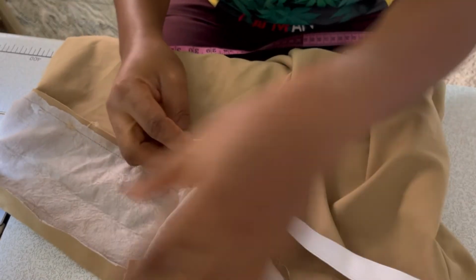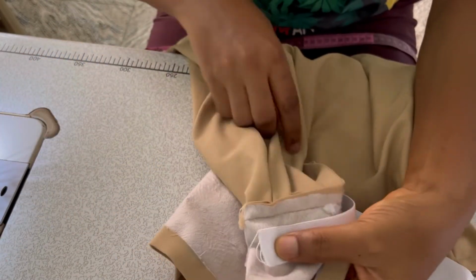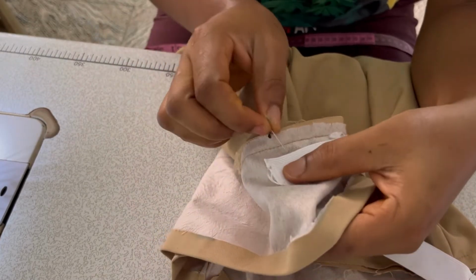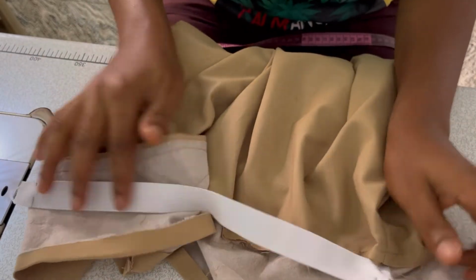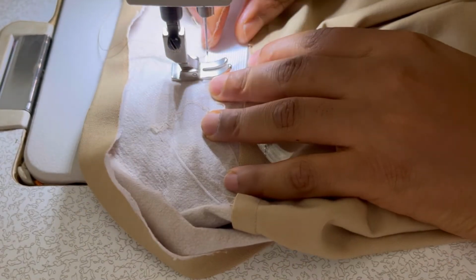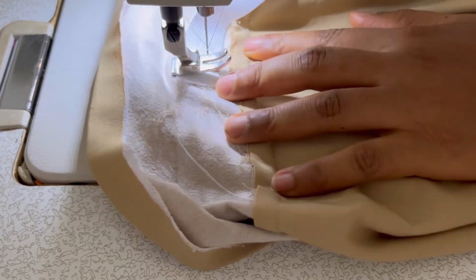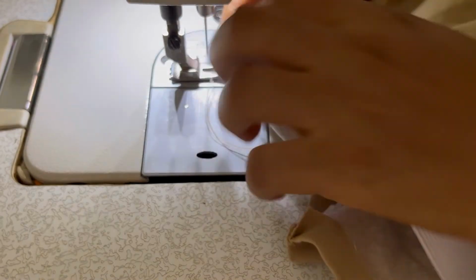So I'm just going to pin one end of my elastic at the side seam and pin the other end at the side seam. So I'll go to my machine and stitch the elastic down to the waistband. Then we can go ahead and close our waistband. So I'm stitching the elastic down now. You can see I'm going multiple times because I want it to be strong. So I'll also stitch the other side.